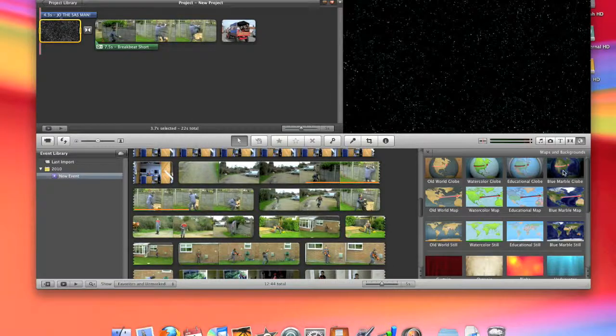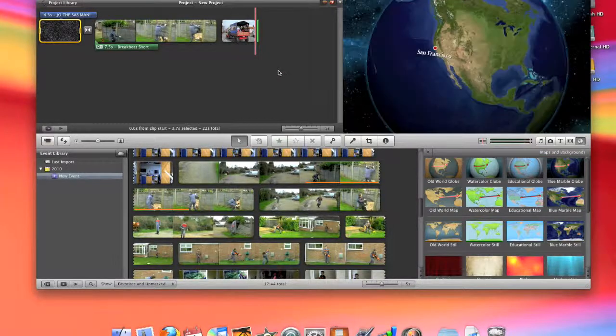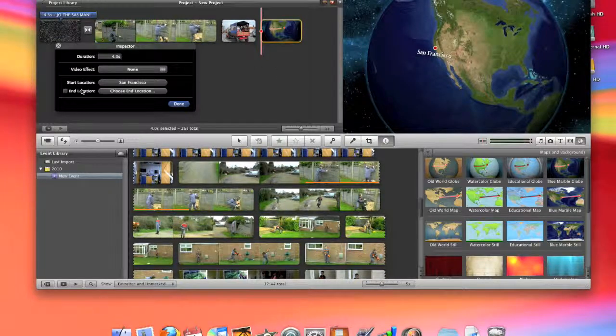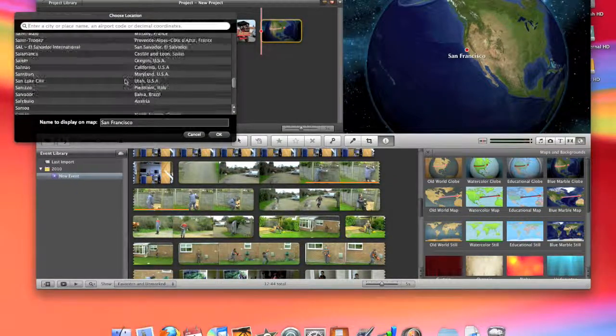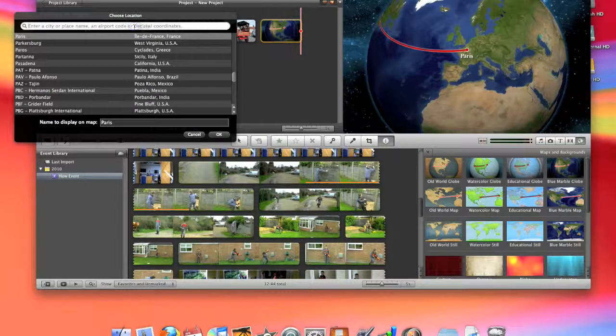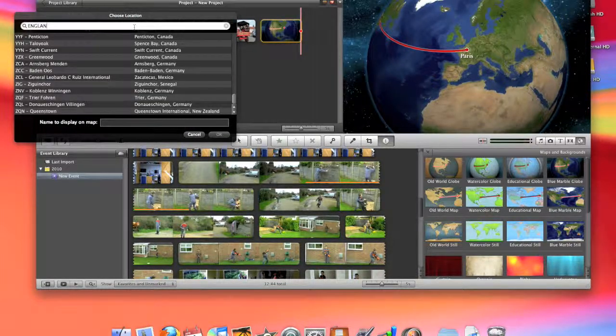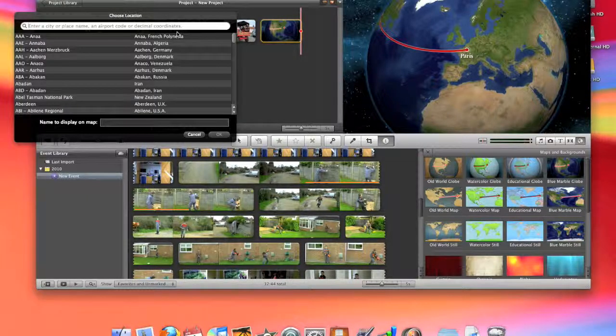You can add, say, that type of globe, and that will load again. There we go. And then you can do an end location and a start location. So we start from there and end in England. Not found. Norfolk.